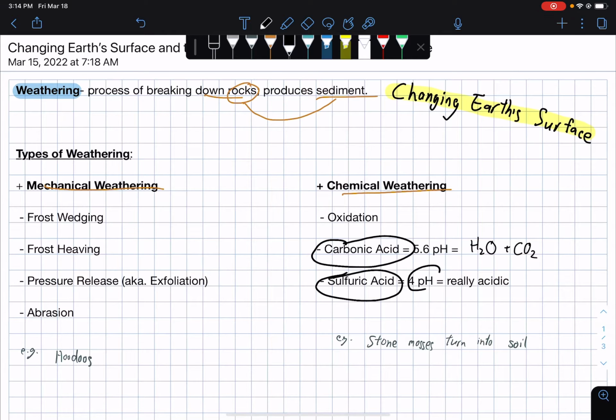With a pH of 4, it is really acidic. But with carbonic acid, the pH level of the water is only 5.6, which makes it pretty fine. It's not as acidic as sulfuric, but still, it can cause sickness, especially to immune systems that are very vulnerable, especially for children, seniors, and people with disabilities.